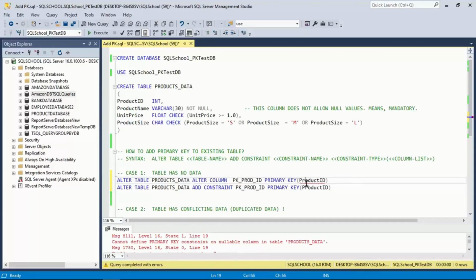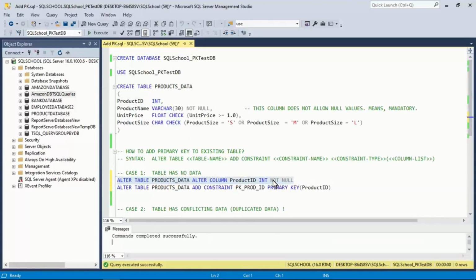Which column? This column. Alter column name, its data type, and make it not null. First you make it not null, then you add the primary key. It works.